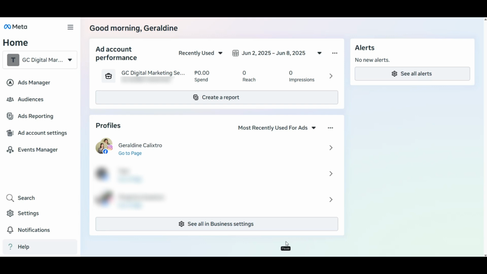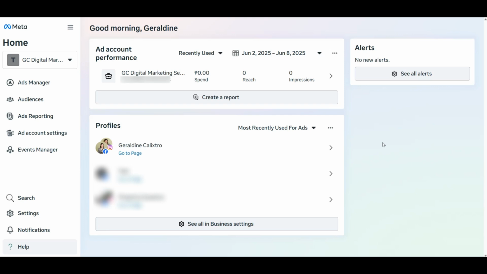Okay, that includes your ads manager, your Facebook and Instagram pages, your audiences, your events, your pixels, basically everything that you're using in Meta. So for ads manager, this is where you actually set up and run your campaigns. So now that we know the difference between these two, let me show you how you can give someone an access to your Meta Business Manager.